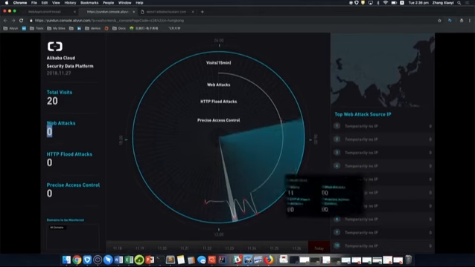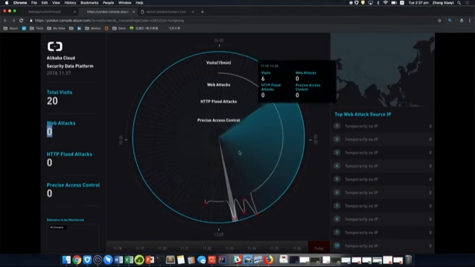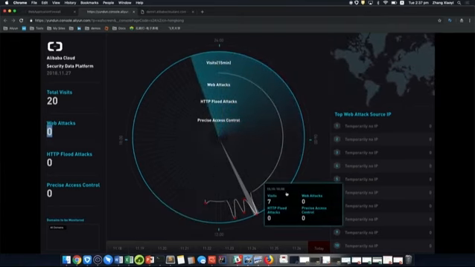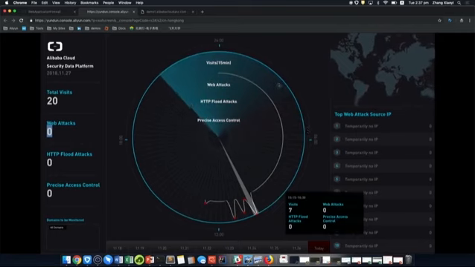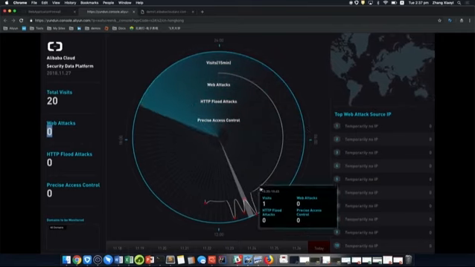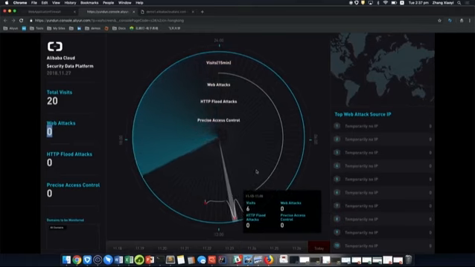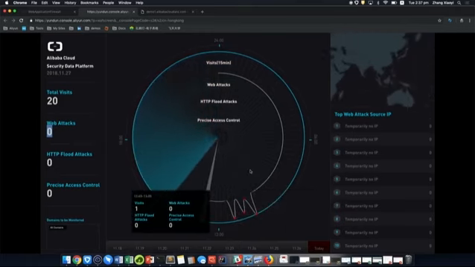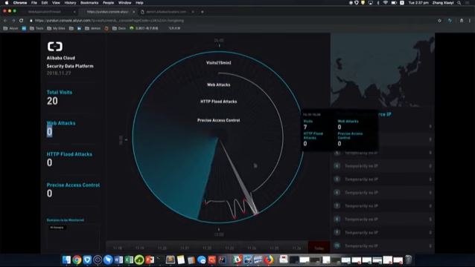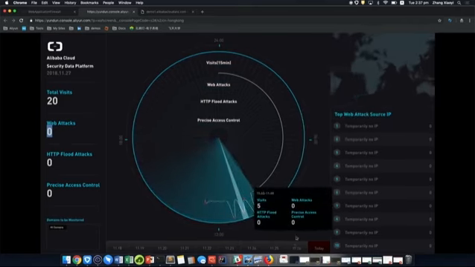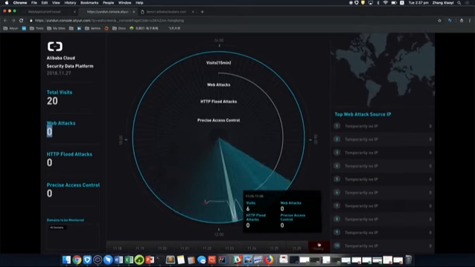And then this ring is basically, at the very outside, the time. This blue one is the time. And the first layer is how many visits, the gray line. Once I start the attack simulation, you can see in the inner circle, the web attack, some red blocks. This is today's data.